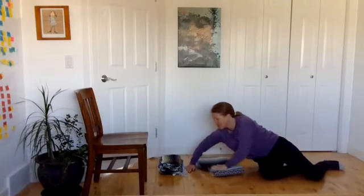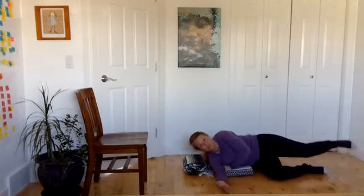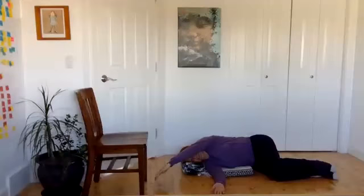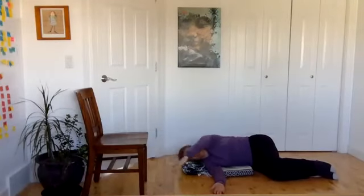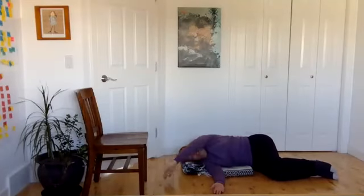Good. And then leave that leg, let it drop. I'm going to move down so the chair's not going to be in my way for the next one. The next one, your hand is going to do like an arc over your head, but instead of going up to the sky, it stays along the floor. It traces along the floor and opens back behind you and then closes. So just notice that there's a new movement in the arm. As soon as you hit that back sticky area, you use that as a place to turn around.